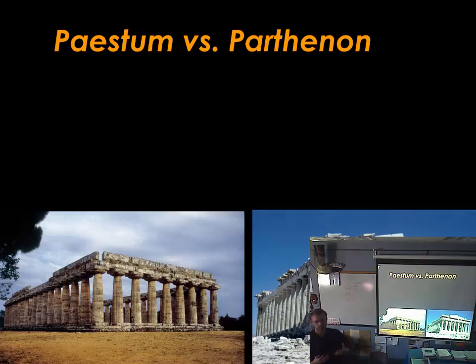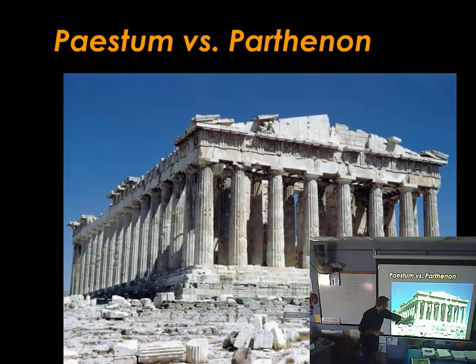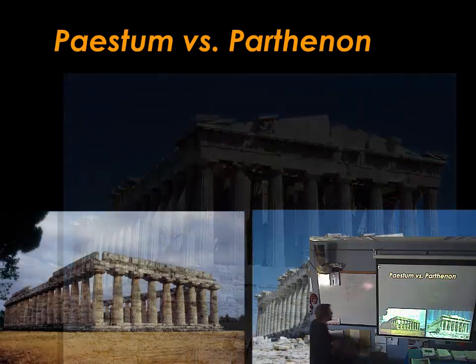We don't see things perfectly mathematical, so they changed just enough of it to where it seems interesting to us. They elevated the center of the stylobate just enough so it didn't look like it's sagging in the middle. And the same with the columns, I mentioned that yesterday. Some of the column widths are different as a result of knowing that light on the outside will make it look skinnier, so they thicken them on the outside. So things like that still remind us that man is the measure of all things, and that the ancient Greeks believed that very fully.